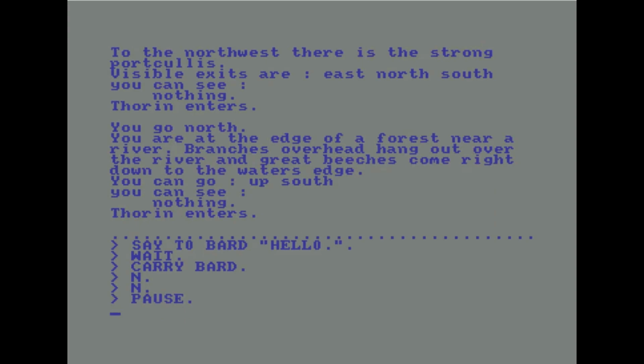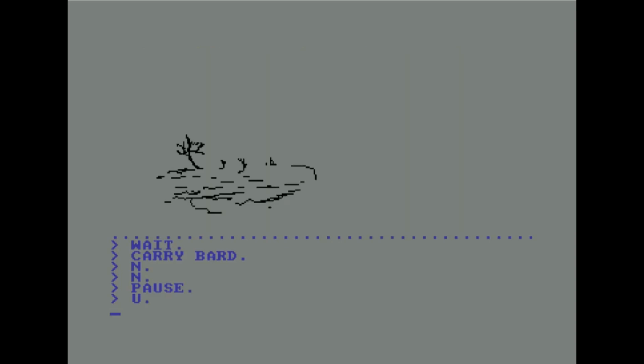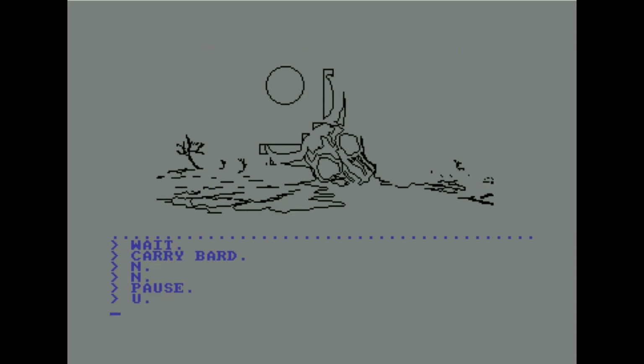Is that new? Yep. You are at the edge of a forest near a river. Branches overhead hang out over the river, and great branches come right down to the water's edge. You can go up, south. You can see nothing. Thorn enters. Where's Bard? We're carrying him. He's in our pocket. Weird.